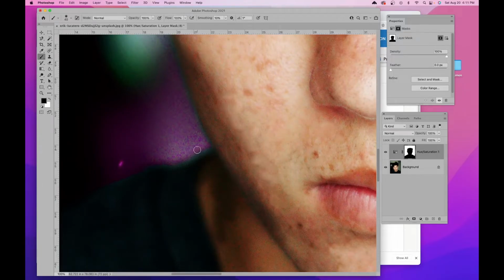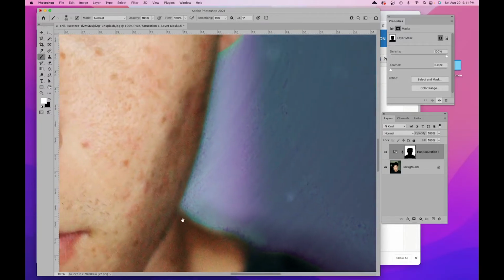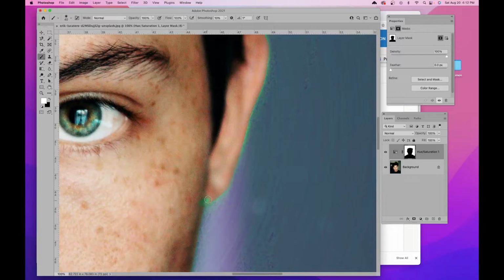And since it's a soft brush, it's going to create that soft little feathering. And if I hit X again, I could go back the other way and start showing that color adjustment again. So you could fine tune it that way. And let's see right there, I accidentally brushed it while I was in white. So I'm going to hit Command or Control Z to undo that, hit X to switch it to black, and now feather this out a little bit.